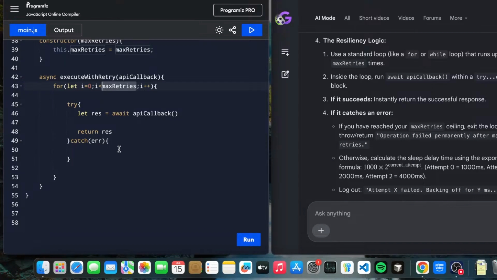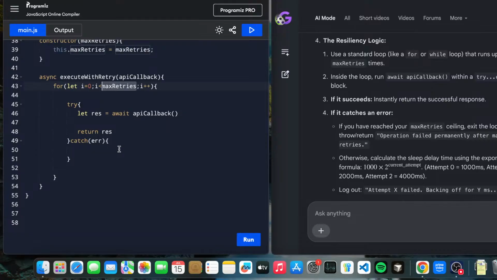But there is a problem here, I think. It will create confusion because we are inside the loop where we created the try. The question has arrived: how do we exit the loop?